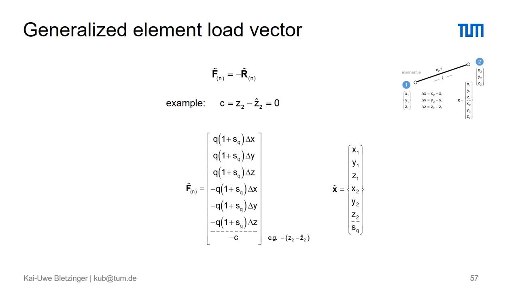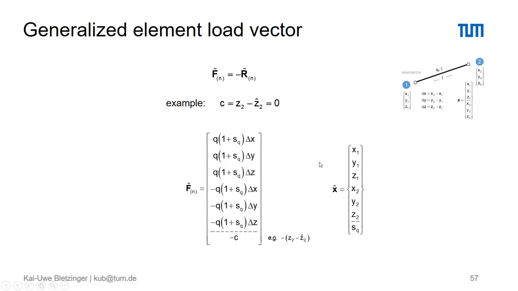That's how the generalized element load vector may look like. Again, we have the 6 entries with respect to the 3 variables, which are in principle given for an element with the 6 coordinates of the 2 nodes. And you see, for this example, we have just added 1 additional row for a control equation, where we consider as a further example as a control the vertical coordinate of node number 2, where we prescribe the goal position by this value with the hat.